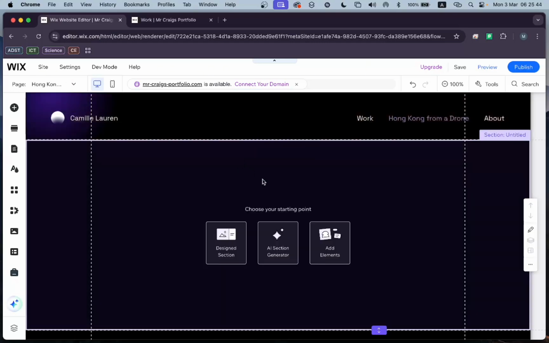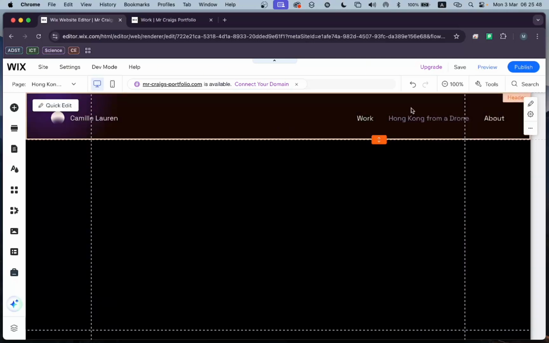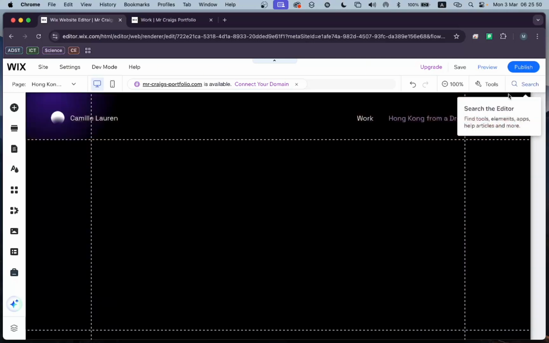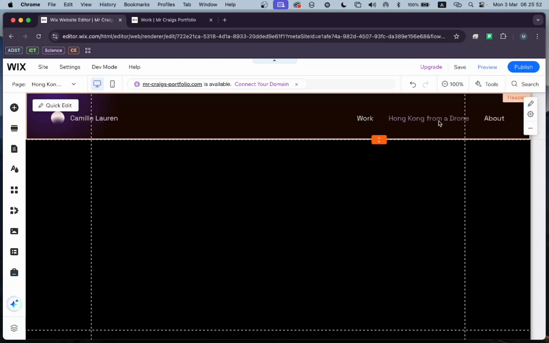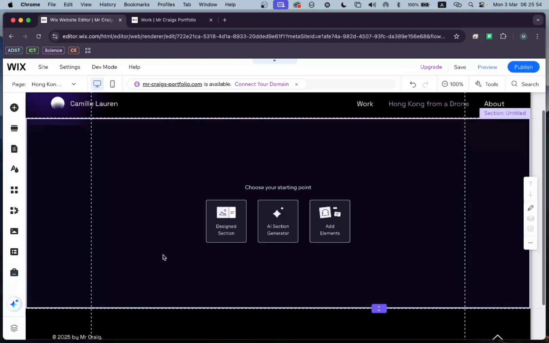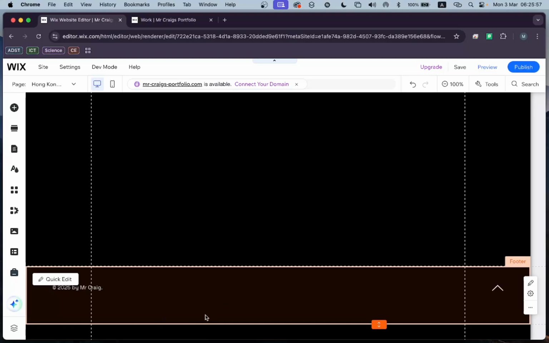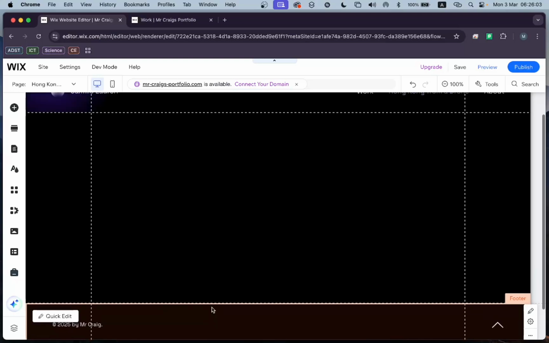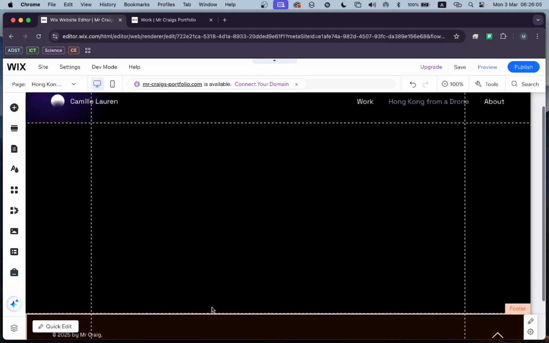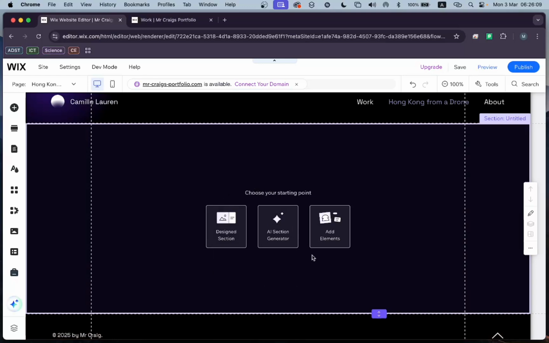All right, so you'll see that just like the home page, the header up here, the orange section here, is exactly the same. And the footer down here is also exactly the same. We don't really want to be editing these right now. We want to focus on editing the stuff that's specific to this page, which is going to be this purple section in the middle.